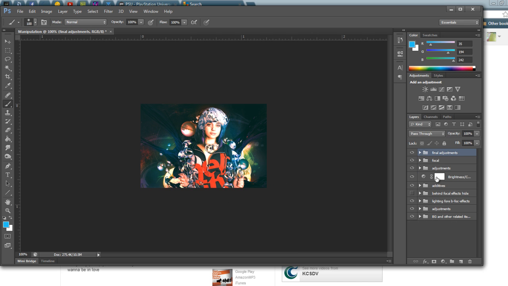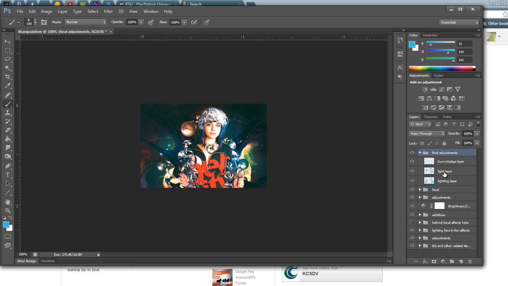And this is the beauty of it, because if you want to go ahead and add anything else, you could. Or you can just complete it with some text. Personally, I'm not going to do either. But I am going to go ahead and adjust the light with the board and darts. Press Ctrl-Alt-Shift-E. It makes a full layer.